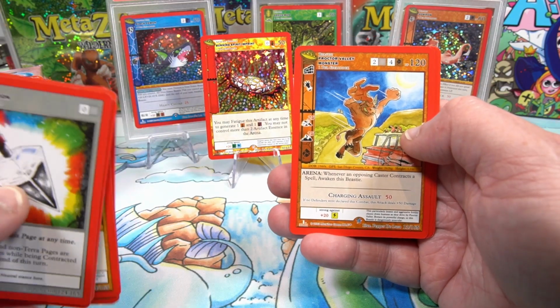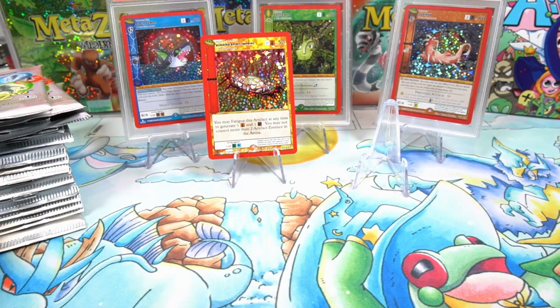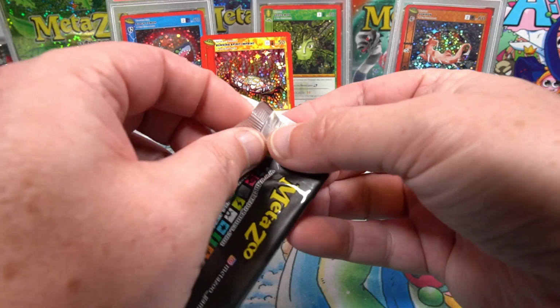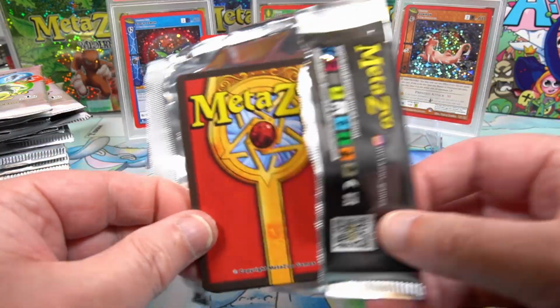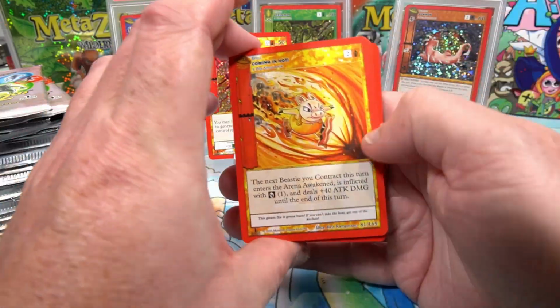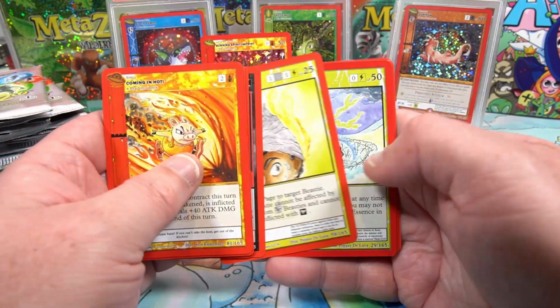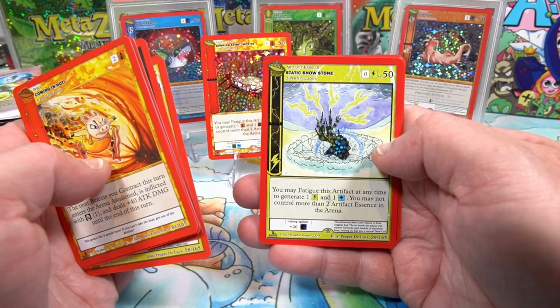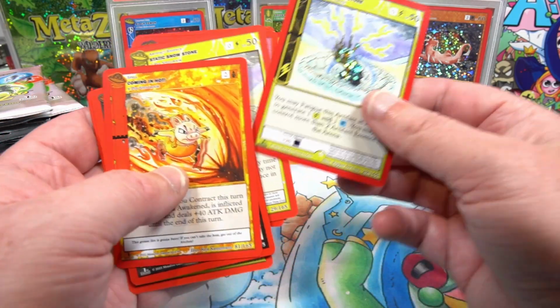But for those who have watched the other video, our hits were non-stop Burning Spirit imprints and Proctor Valley Monsters. So that is not a good sign. That is trolling me from the very start, getting the two cards back to back. Static Snowstone, okay, we're onto some new cards. It's just a reverse, and Static Snowstone.